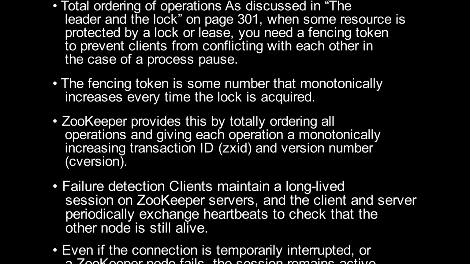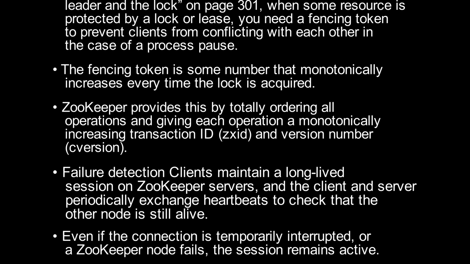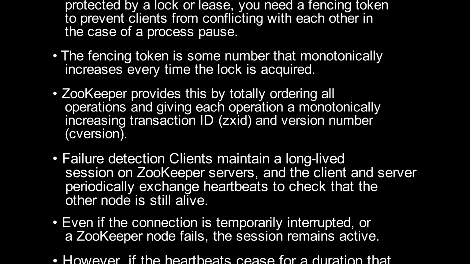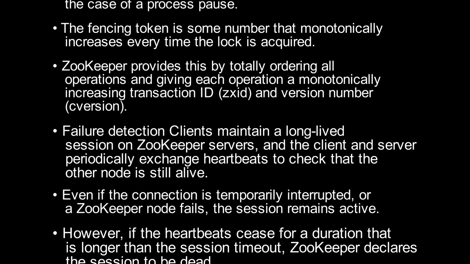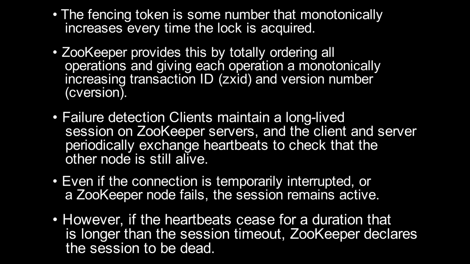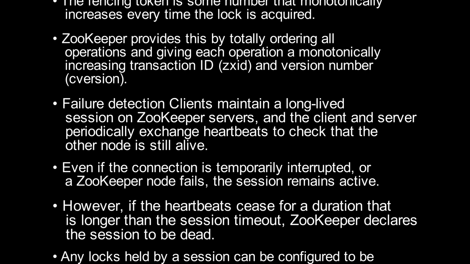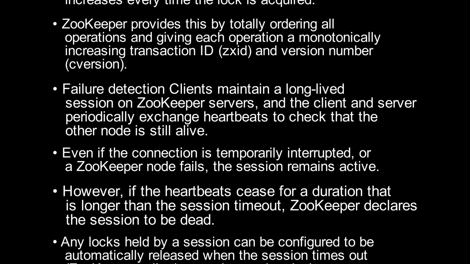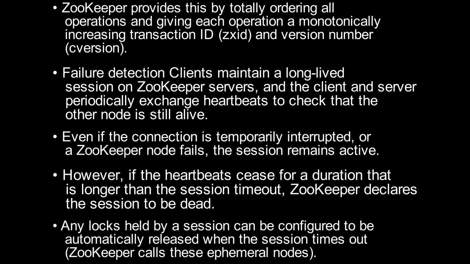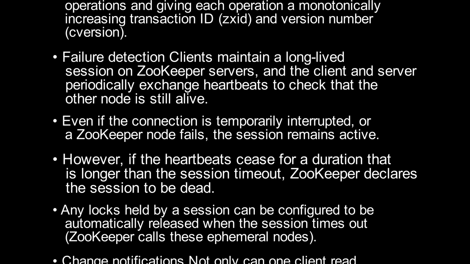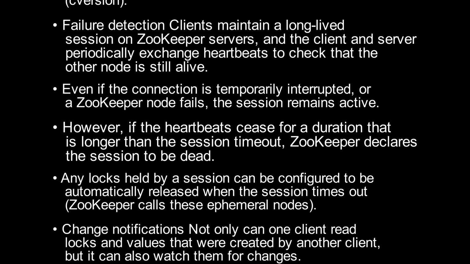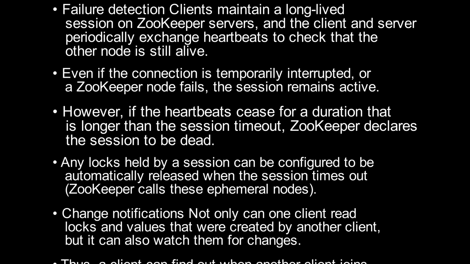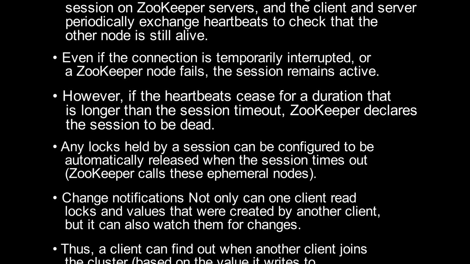Failure detection. Clients maintain a long-lived session on Zookeeper servers, and client and server periodically exchange heartbeats to check that the other node is still alive. Even if the connection is temporarily interrupted or a Zookeeper node fails, the session remains active. However, if the heartbeats cease for a duration that is longer than the session timeout, Zookeeper declares the session to be dead. Any locks held by a session can be configured to be automatically released when the session times out. Zookeeper calls these ephemeral nodes.